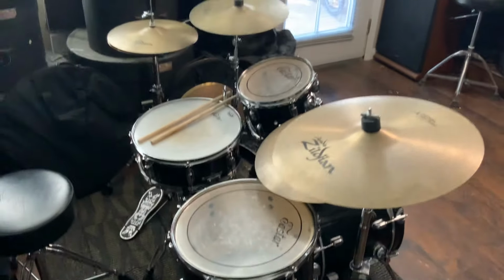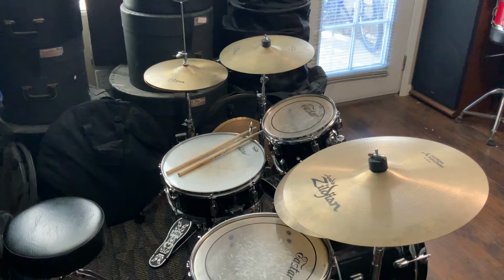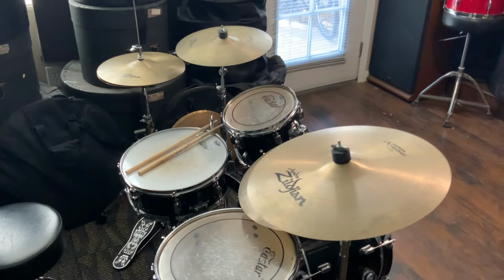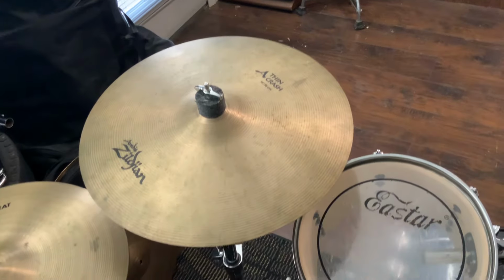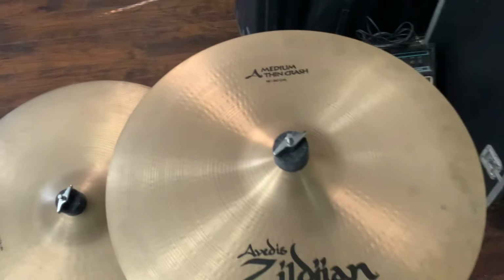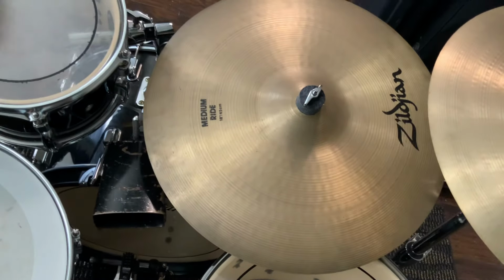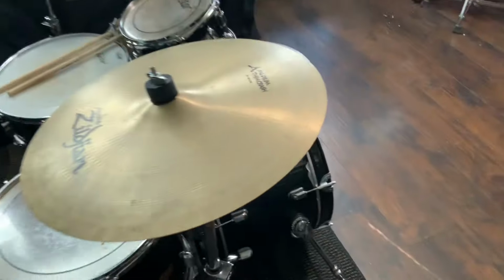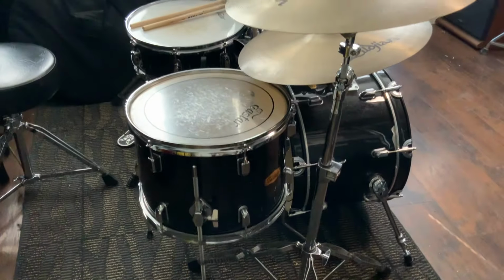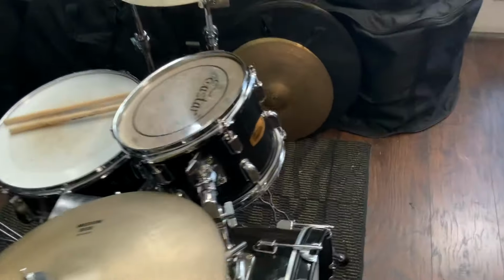But at any rate, it's sitting with my A Zildjian's 13-inch A New Beat hi-hats, 14-inch, I do believe that's a, what do we got? Thin crash, 16-inch medium thin crash, and an 18-inch medium ride. Medium ride's got some residue underneath where somebody had tape on it to make it a little more dead so it doesn't ring so much. I need to clean that off.